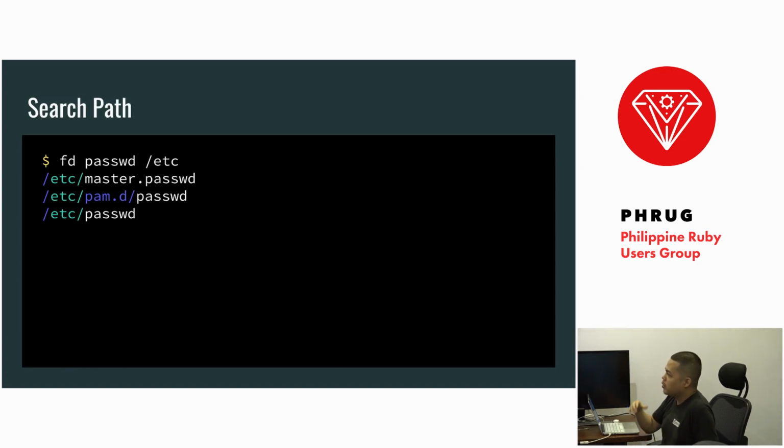So here, if you want to provide a path, you pass it as a second argument, and it actually has a different color. It highlights the etc directory, and then the directories are in blue, and then the matched files, the found files, are just white.